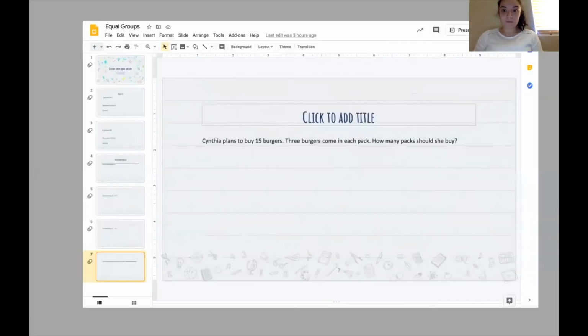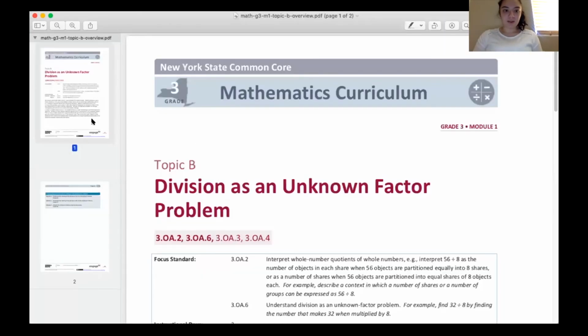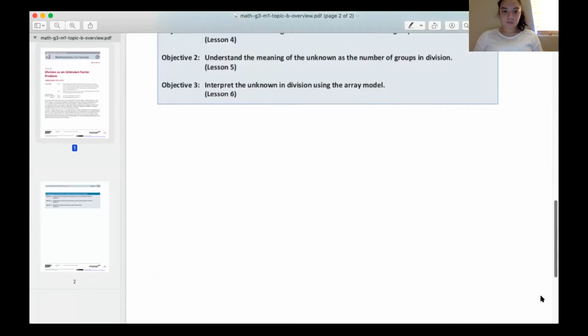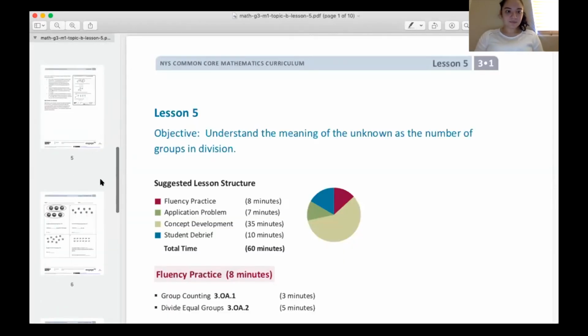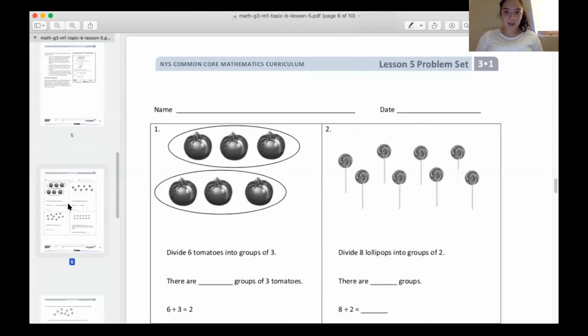All right, so now I'm going to stop sharing my screen real quick, and I'm going to pull up the problem set for us to look at. Here it is. Oop, that's not the right problem set. Sorry about that. This problem set. Here it is. So let's go ahead and get started.